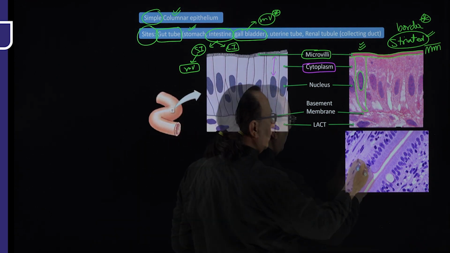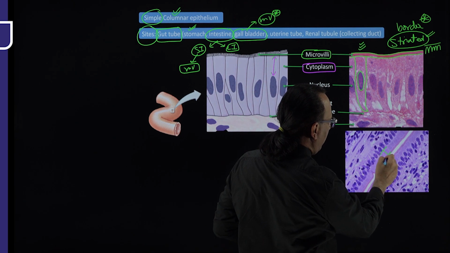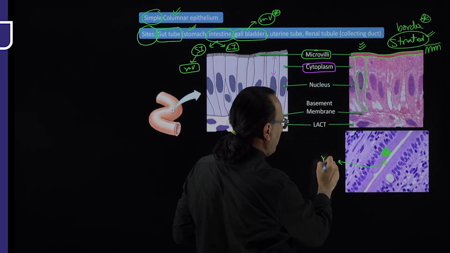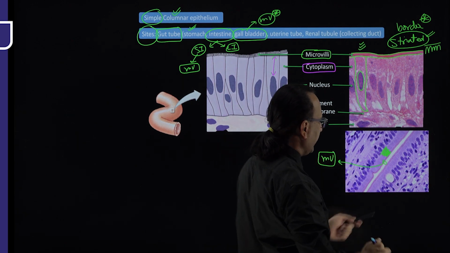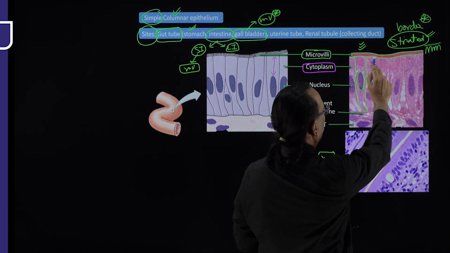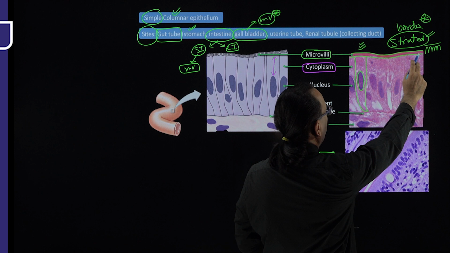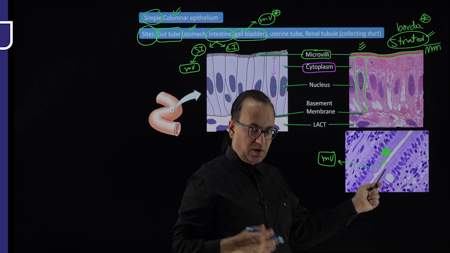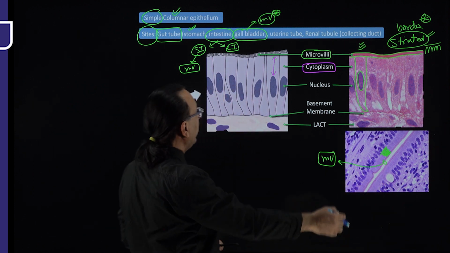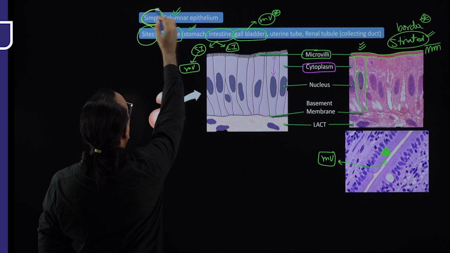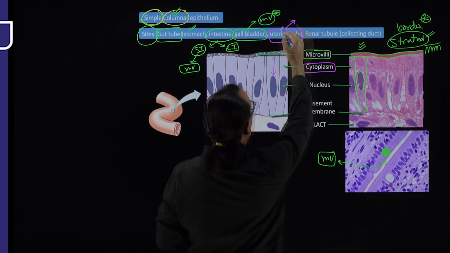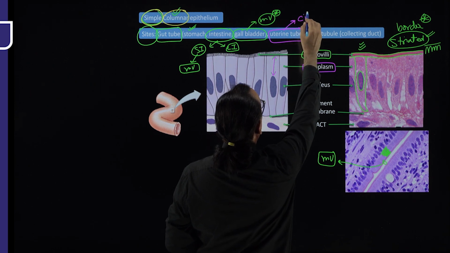As you can see in a low magnification, above the nuclei there is a lot of cytoplasm, abundance of cytoplasm. Plus this is how the microvilli or the striated border will appear. So your eyes must be trained to find that deeply eosinophilic surface apical modification called the microvilli. This is simple columnar epithelium with striated border, as can be observed in the small intestine. And as we are mentioning the sites where we have the simple columnar epithelium, one other example is the uterine tube. But in the uterine tube, it will be simple columnar epithelium, some of them having even the cilia to move the conceptus towards the uterine cavity.